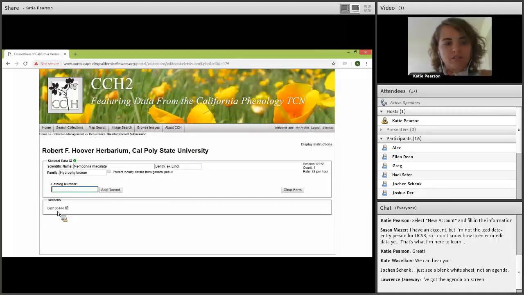And I add the record, now a record exists that has this barcode number and this scientific name. Notice that I can enter a new barcode number without the scientific name changing, and that's to enable a really rapid addition of skeletal records. So like I said, if I had an entire folder full of specimens, then I could make a bunch of skeletal records for that entire folder.